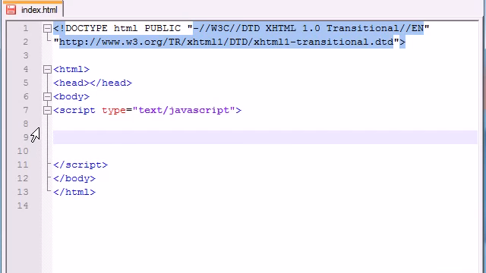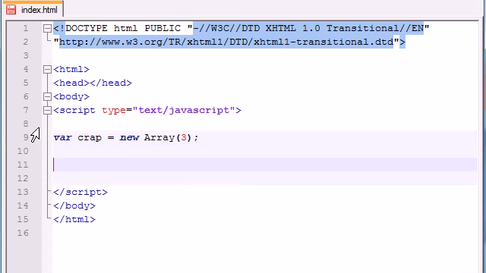So anyways, the technique I'm going to teach you guys is how to add elements to an array using a for loop. So let's go ahead and make an array called crap and set it equal to new Array, and let's go ahead and give it a size of like 3 elements already. So right now our array is empty, we don't have any elements in it. So let's go ahead and make a loop that runs 3 times.